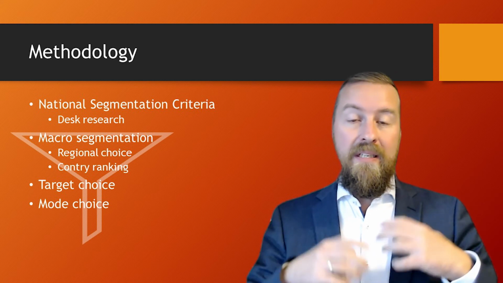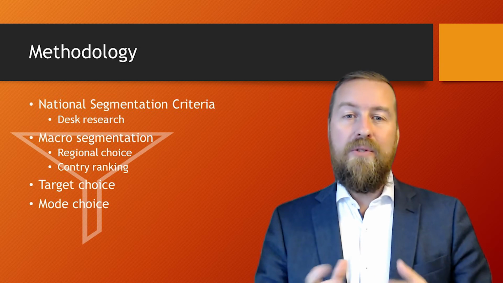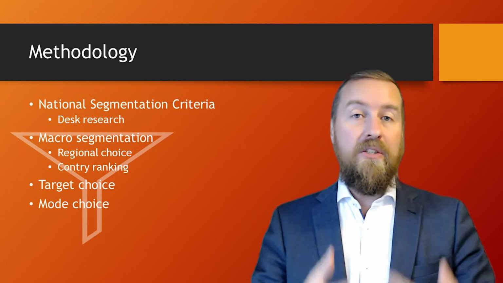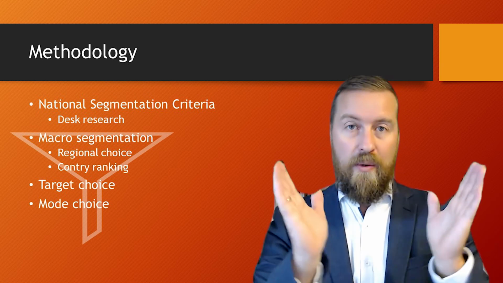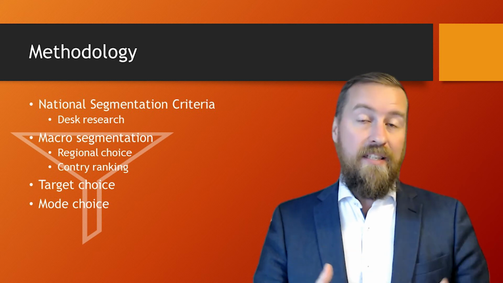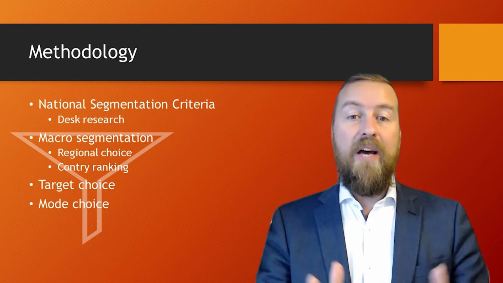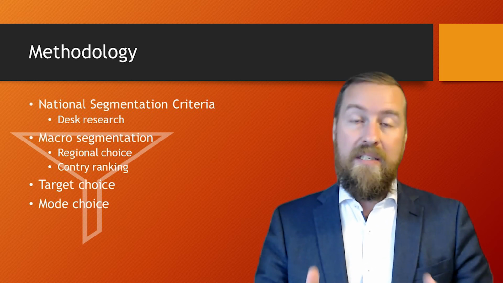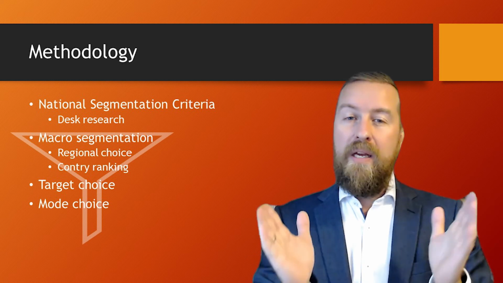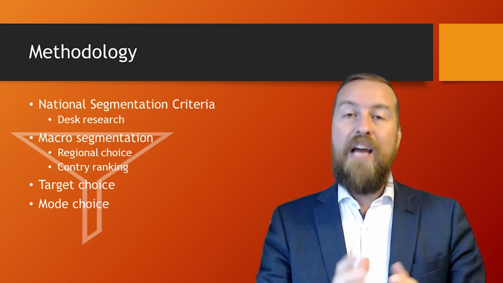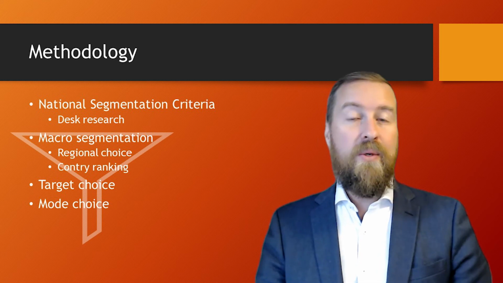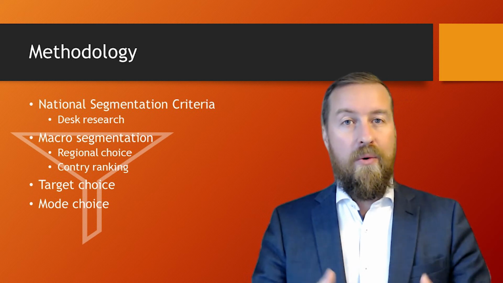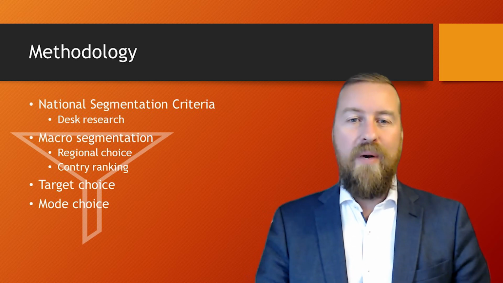When you've done these national criteria, you do your macro segmentation, starting by finding regions across the world which look good in terms of these numbers. Based on that, you go deeper in and look at the countries. These countries you then rank and find out which is the best. Based on that, you take a target choice. In this target choice, you say, okay, my country was Germany, my group selection was Bavaria, and my entry mode, our last decision, well, I'm coming from another European country, it's low risk, therefore I can establish myself.